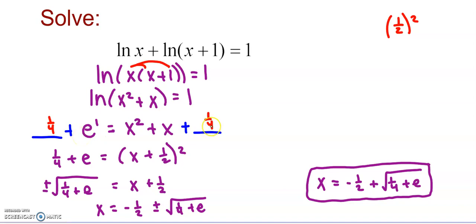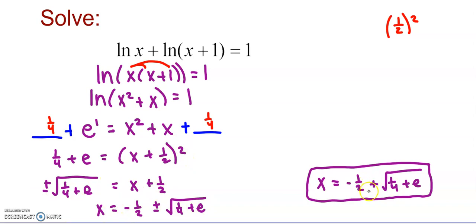So what I chose to do was complete the square. You guys could probably use quadratic formula if you wanted. Totally up to you. But I did complete the square. So to get this term that I added to both sides, I did b divided by 2 squared, so 1 divided by 2 squared. So that ended up being 1/4. I factored the right-hand side, which is (x plus 1/2) quantity squared. Square root both sides, and then solve.